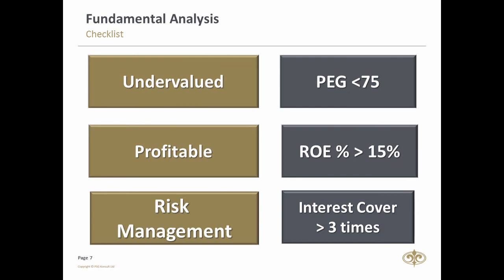From a valuation point of view, there are various ways of looking at it. I'm using the PEG ratio here. In past webinars, I have discussed what a PEG means. I'm not going to go into too much detail tonight. There are a lot of resources available on our website, and you can dig a bit deeper. But our benchmark, our criteria, will be a share with a PEG below 75. Ideally, between 35 and 75, we classify that as an undervalued share.